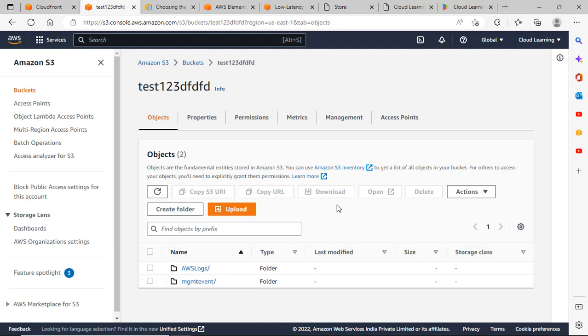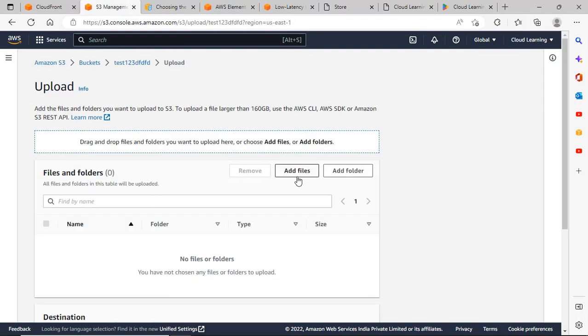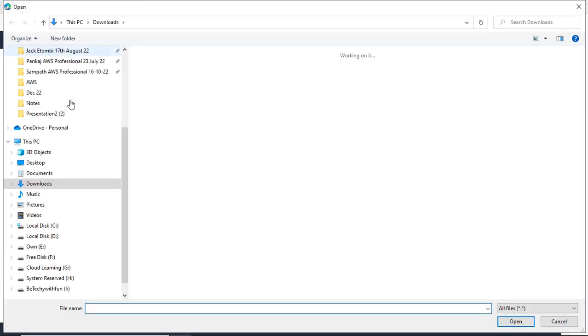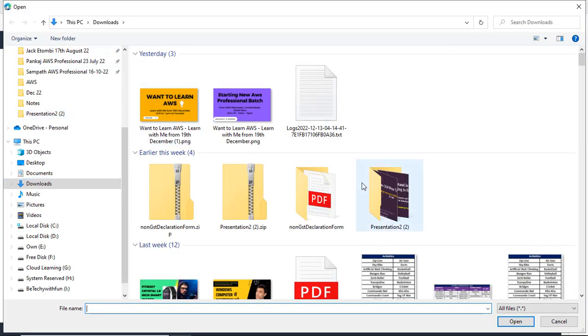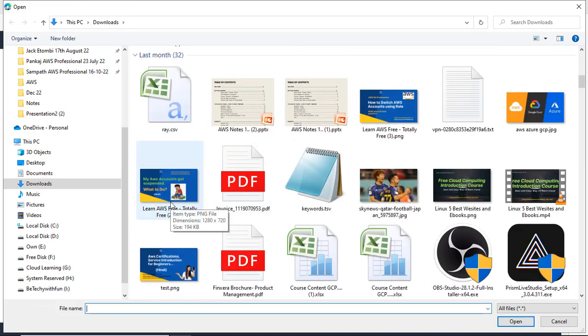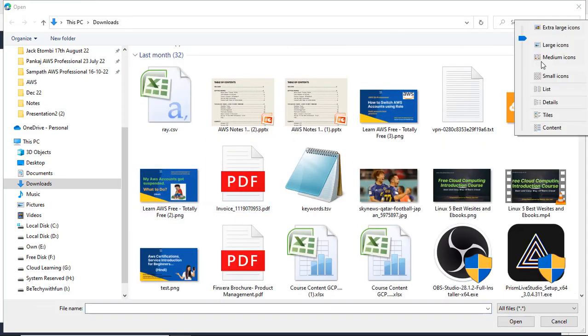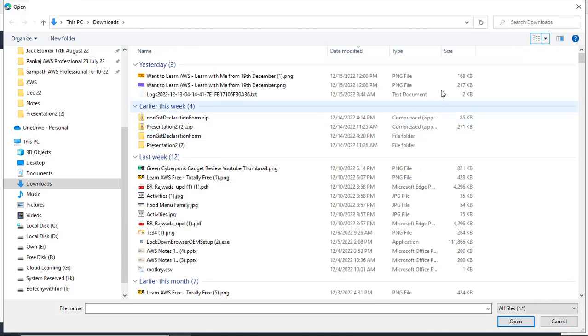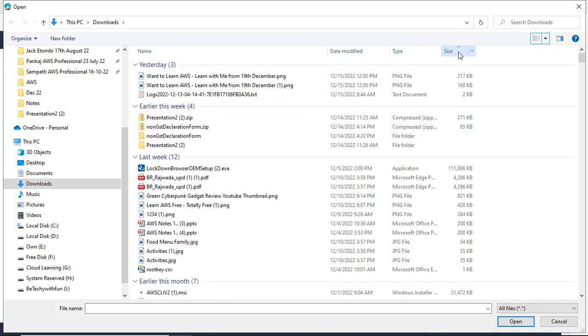I upload some file, maybe a heavy file actually. How can I see the size? Maybe like this. I think this is quite a heavy file.